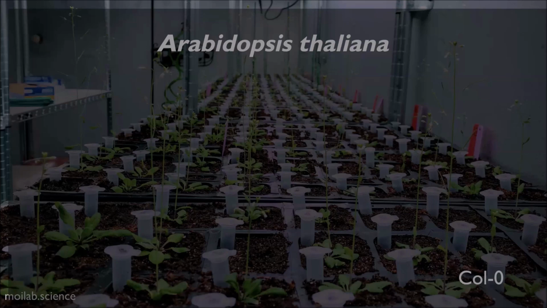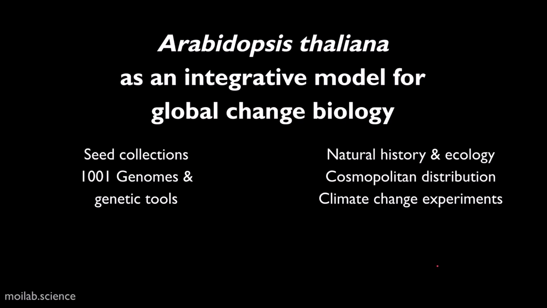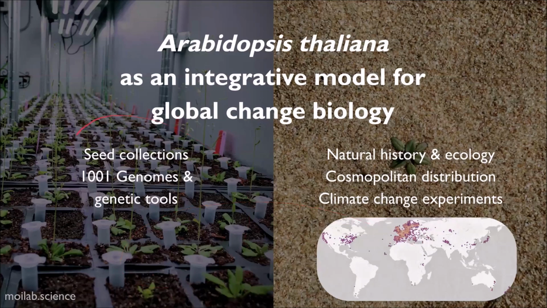It is the model plant for genetics, and we have lots of genomic resources. Normally we study a single ecotype in the lab, and that's led to the first reference genome and all the molecular resources. In our lab, we're trying to combine both. We are trying to combine the genetic tools that it has, the 1,000 genomes, and native collection with the fact that it is globally or very broadly distributed across very steep gradients of environment, and we can do very large experiments with it.